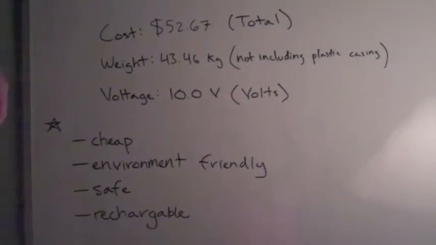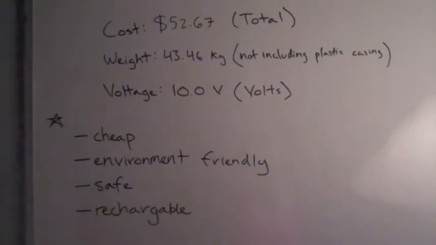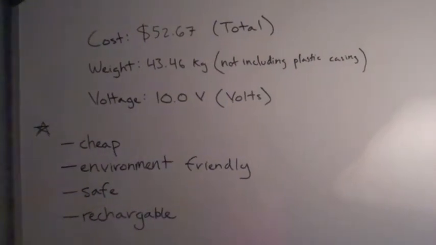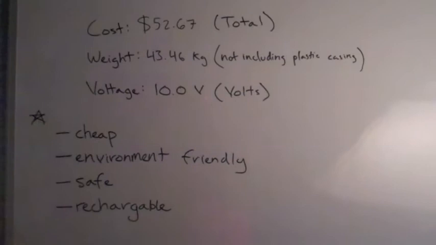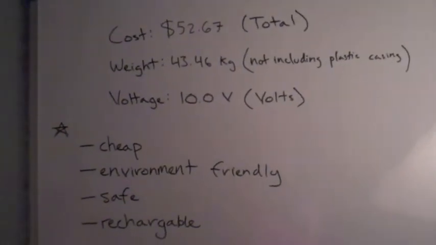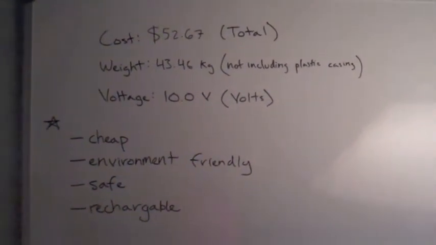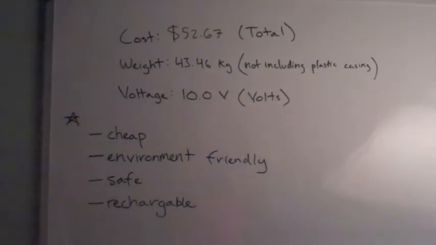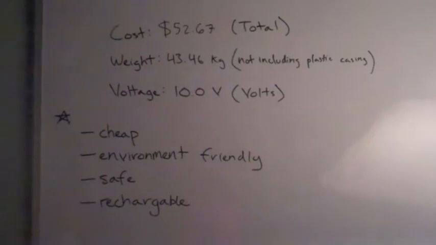The voltage of the battery and the requirement was 10.0 volts. We had 2.0 volts produced per cell within the battery. Therefore, to fulfill this, we had 5 cells within the entire battery. So that's perfect, really. And our cost was actually pretty cheap. It only cost $52.67 to make this battery. And reason being is that aluminum and copper are two pretty cheap materials. And so it's going to be a relatively cheap battery.